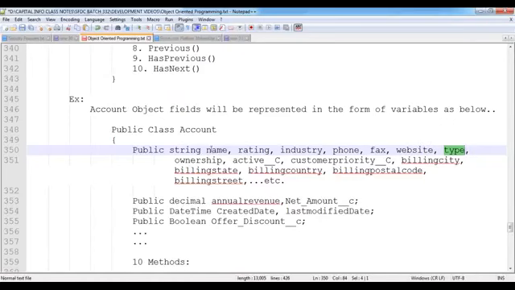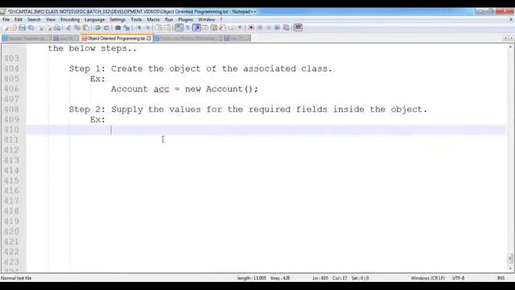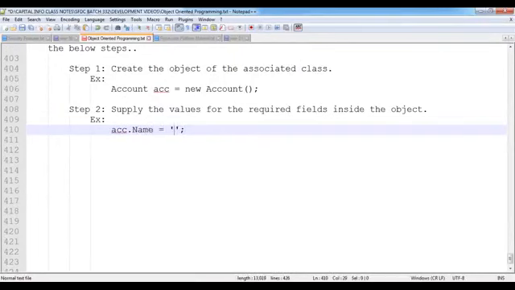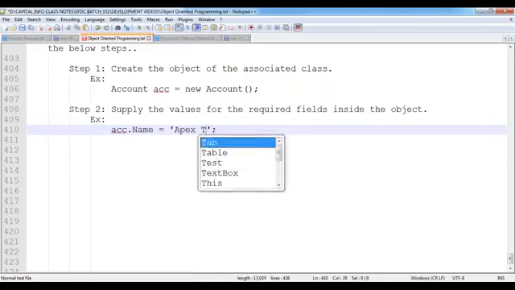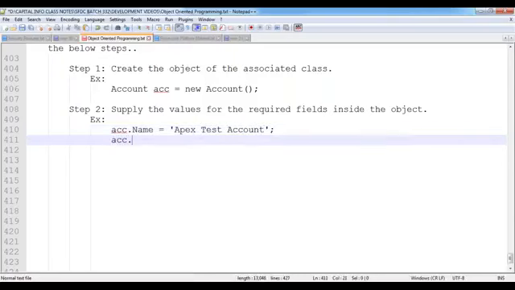Then how to access these variables is by creating the object of the class. So we have created the object. How to access each and every variable? Now let's see. Here ACC dot name, I'm assigning the value here. Name is a string type, so I'm assigning the value by enclosing with single quotes. I'm indicating something like Apex Test Account. ACC dot rating like Hot.